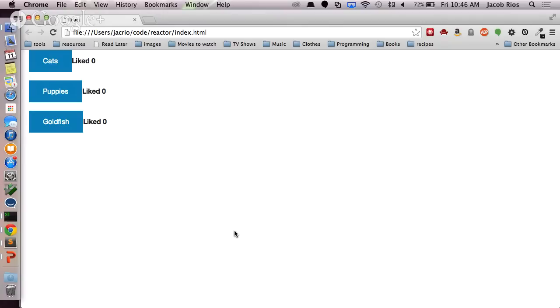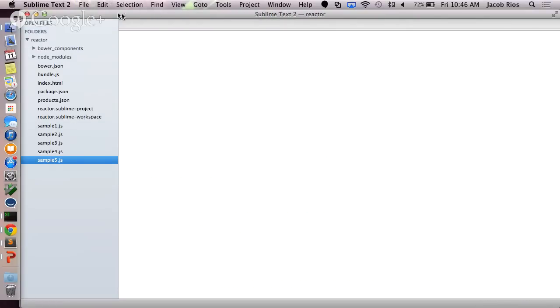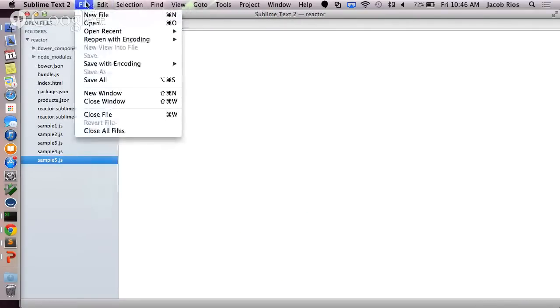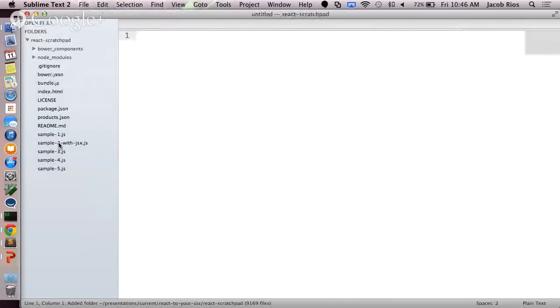Absolutely. And let me open up another example. If I want to load the initial state from an AJAX request or something, you could do that, absolutely. So you would set the initial state, and you would probably do that in your componentWillMount or componentDidMount function, and send off the request to the server to get that data.